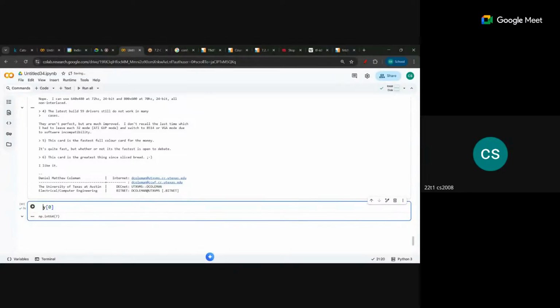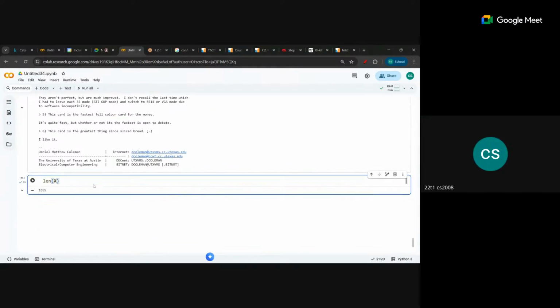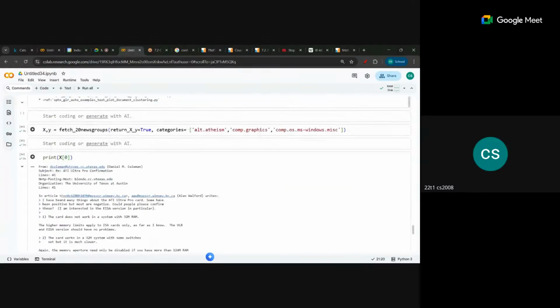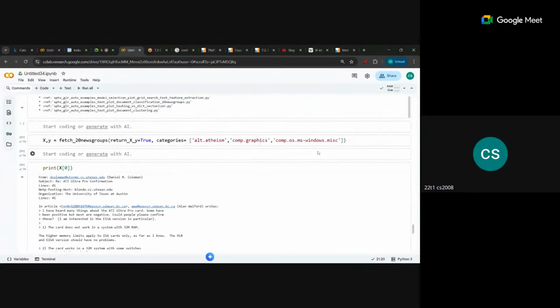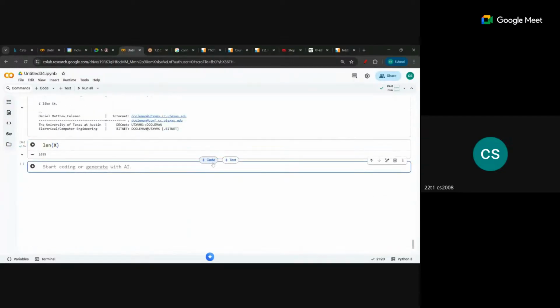So in this case, x.shape, or maybe the length of X, will be 1655, right? So I've reduced it a little bit. I'm now taking only 3 categories of data. Now I have to convert it using a count vectorizer, right?